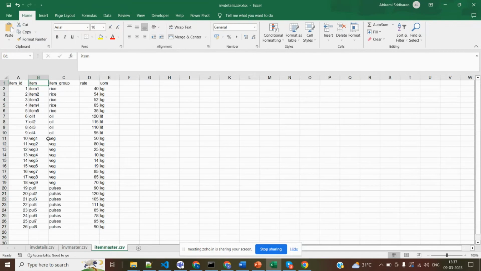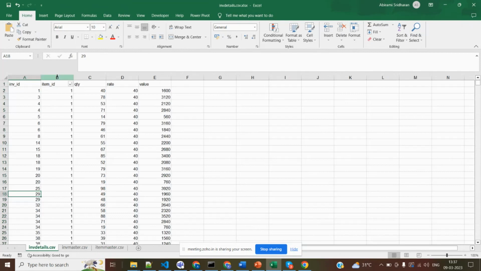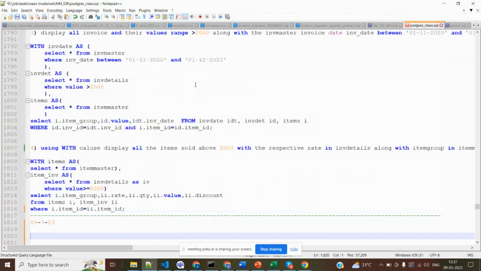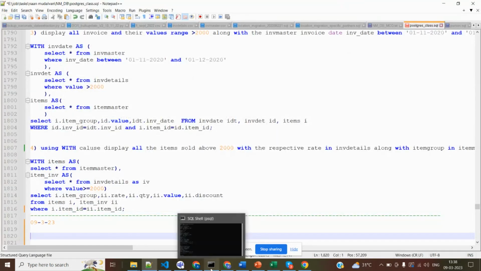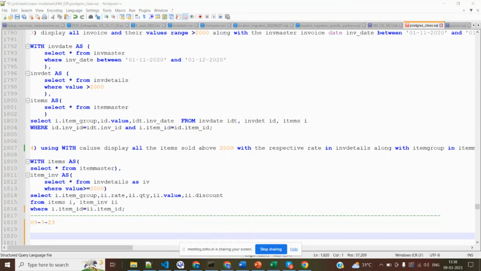Inside the item master, we have established the relationship with this one as a primary key, and the same key comes here also as a foreign key. So this is the relationship between these three tables which we have already seen, and one more column we have included in Postgres, right?